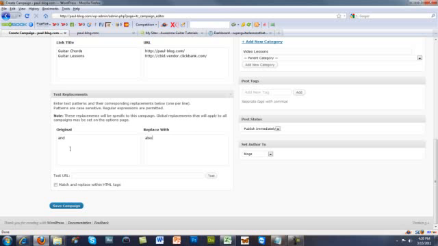The thing is with this, you got to be careful because it doesn't always make sense. That's why we have this test URL thing here. If you find an article that you want to test, you would paste the URL in here and click test, and it'll show you this is what the article would look like if we do this replacement thing. What you got to be careful with, though, is see where it says "and" here?